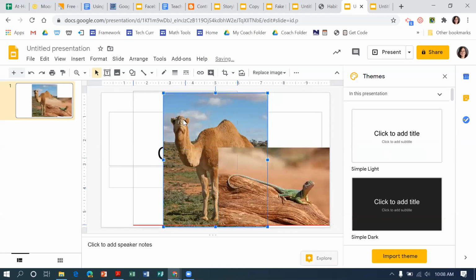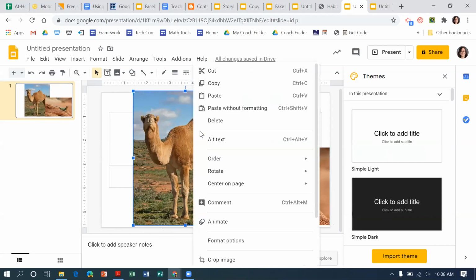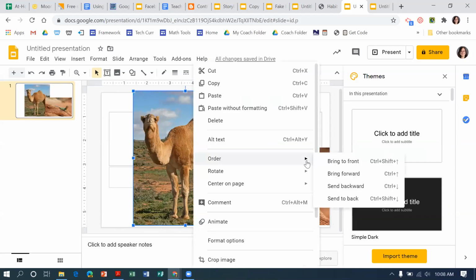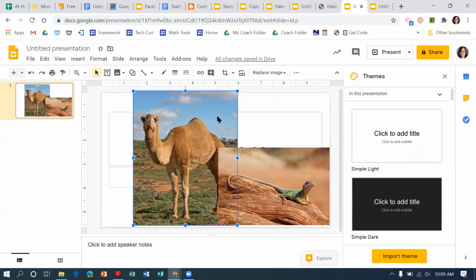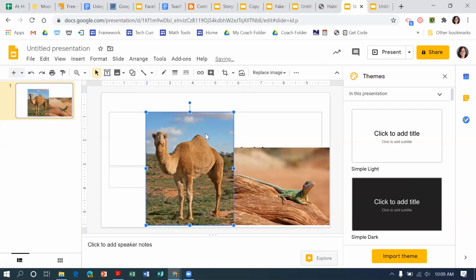And I had them next to each other, but I wanted the camel to come to the front. Then I can right click, and under Order, you can bring it all the way to the front. You can send it all the way to the back, or if you have a few different ones and you want to layer them, that's how you can do it. If you look over on the right, it also gives you the shortcuts. So Control up arrow will bring it forward. Control Shift up arrow will bring it all the way to the front. So if I just click on it, Control and up arrow, it'll bring it to the front. So that's how you can layer images within a Google Slides presentation.